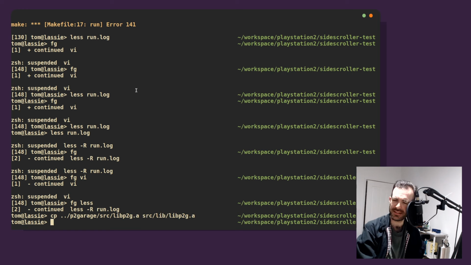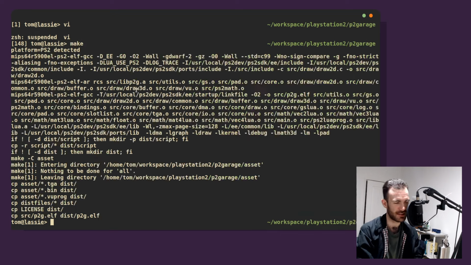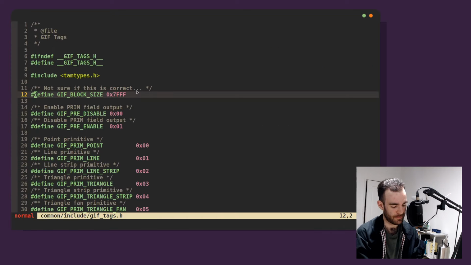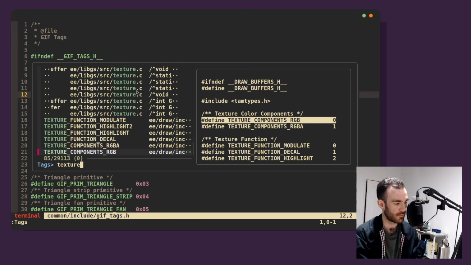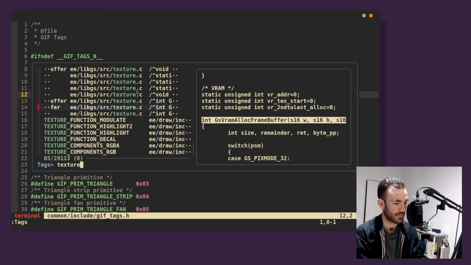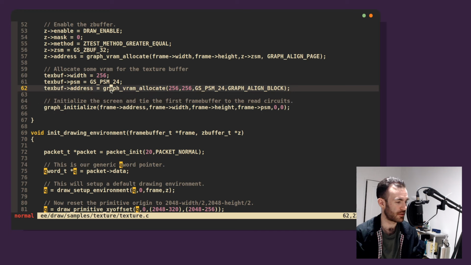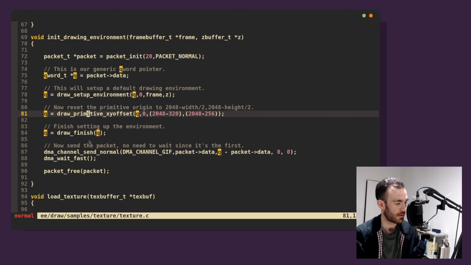I think PS2 SDK does something like that. I think it has an upper bound. How does it upload a texture from allocate?